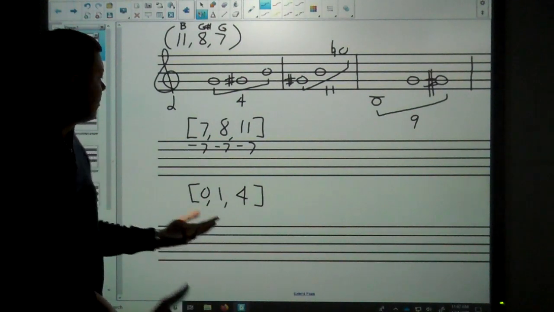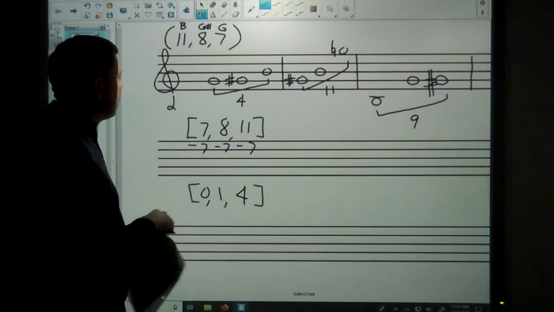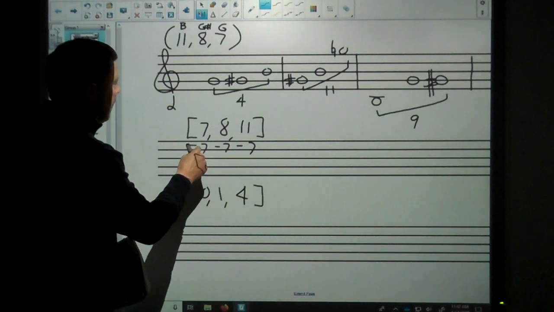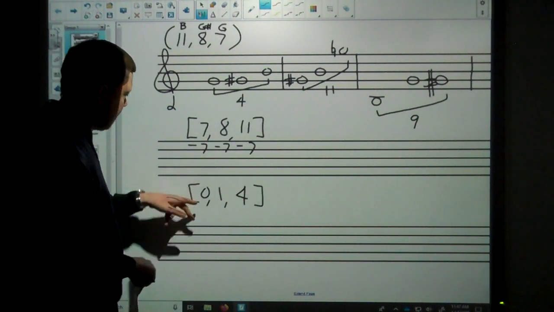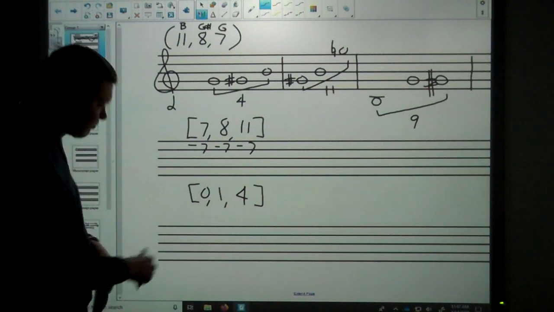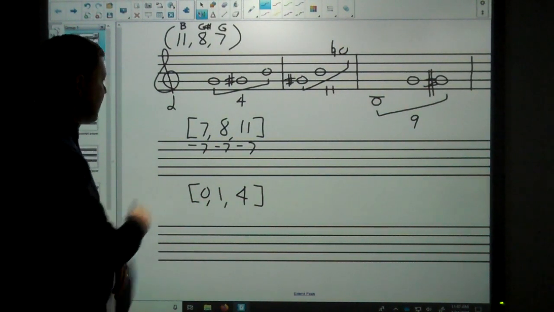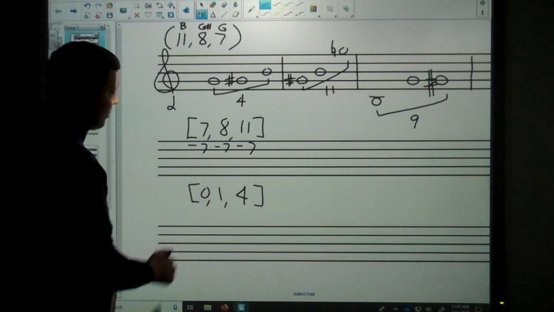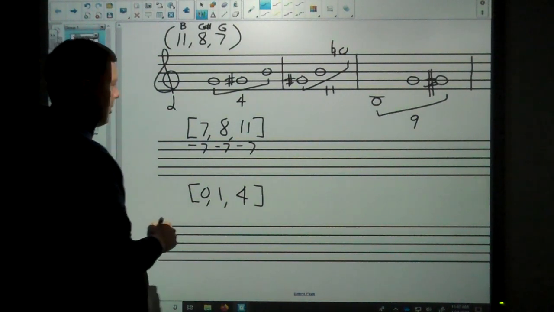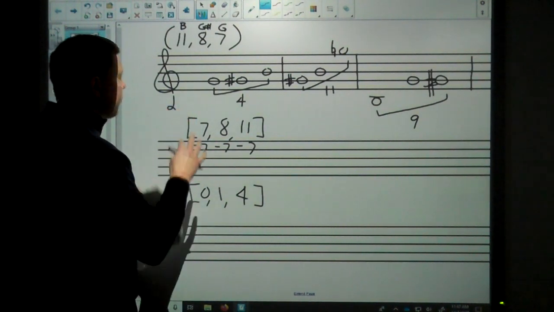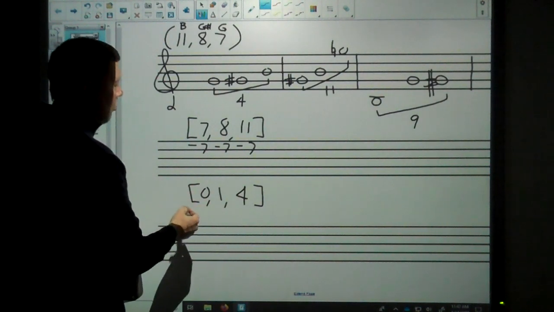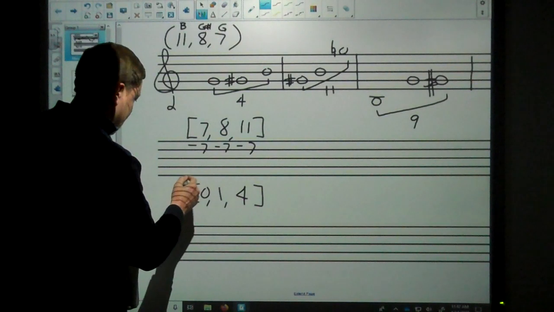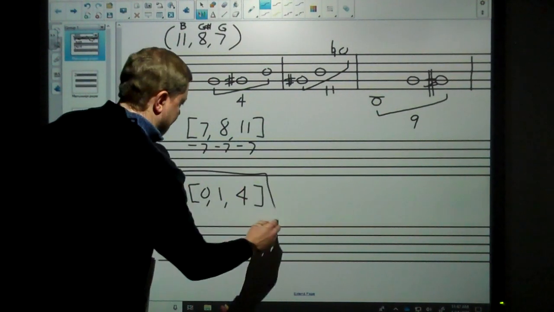So whichever way you want to do it, in a future example, I'll probably just take the first integer of my normal order and subtract it from all of the members of the set so that I can get a set that starts with 0. And again, whenever you transpose a set that's in normal order, it stays in normal order in the transposition. Okay, so now I have a transposition of my normal order which is in normal order, but it starts with 0. So that gets me a lot closer to finding prime form. Okay, we're going to come back to this set in a second.